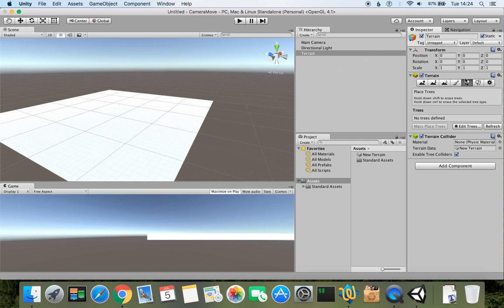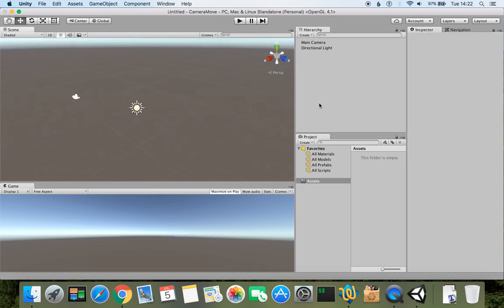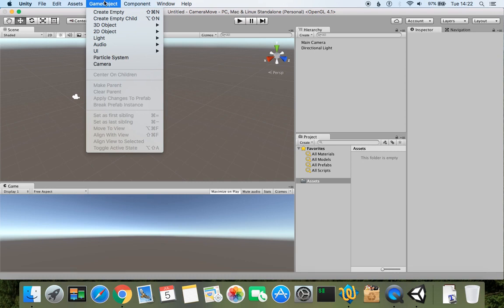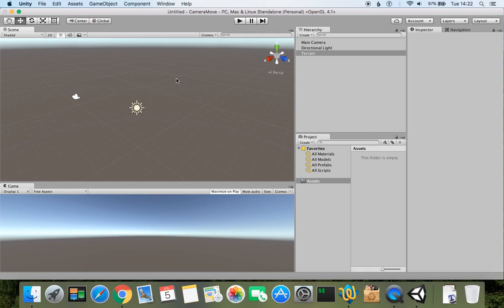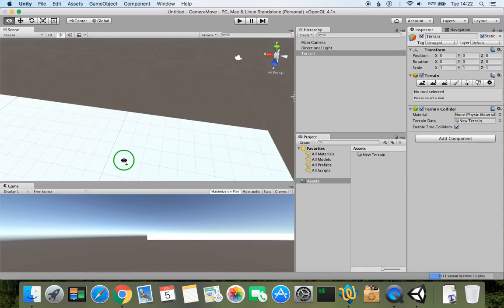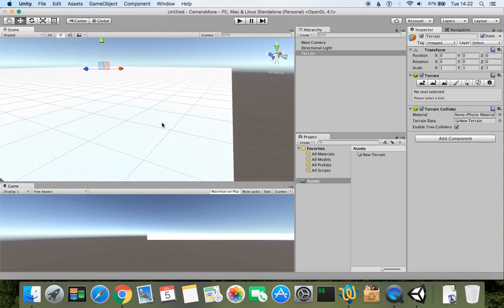So okay, now I can put trees, a terrain game object, because we will need to move over something. So game object, 3D object, terrain. Okay, terrain appeared right here.